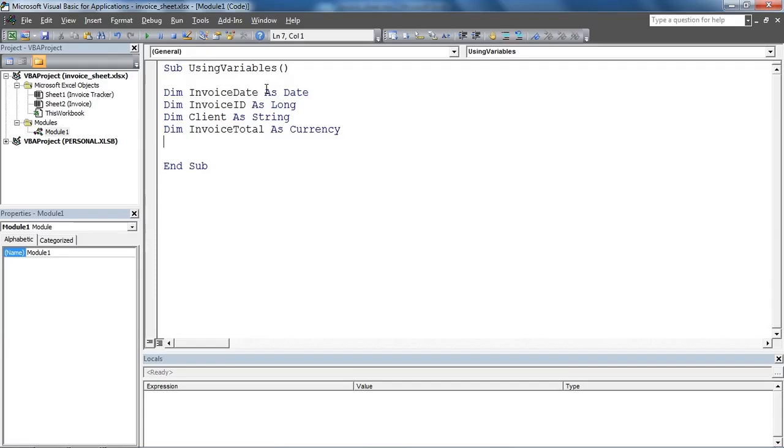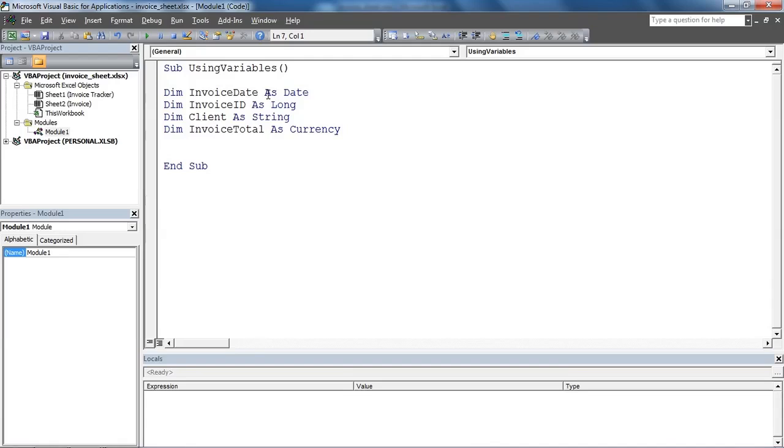Now once again, I could declare a variable without the data type. It's not necessary. It's quite happy for me to do that. Although the name kind of gives this one away with dates, it is recommended both to make your code readable, so you know what's going on, but also to make it faster.